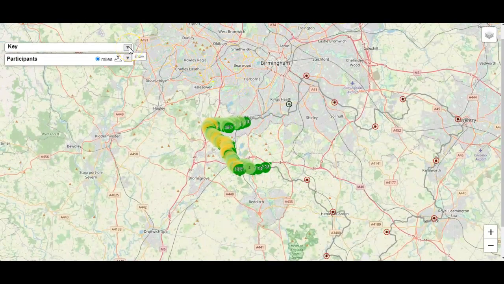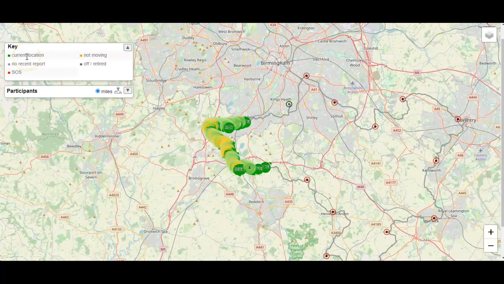Right, there's a key up on the top. So what do these colours mean? If you see a flag which is green, it means that the tracker is moving. If a flag is orange, it means it's been stationary for about 3 minutes. If it's grey, it means for some reason the tracker hasn't sent a report for about an hour. That could mean that the person's been resting for an hour, or it could also mean that the tracker has got a poor location in the bag and it needs to be moved to a better place, or perhaps even restarted. Finally, the flags will go very dark grey, close to black, if they are turned off or they've been retired, and they will go red if the SOS button has been pressed on the front of the tracker.